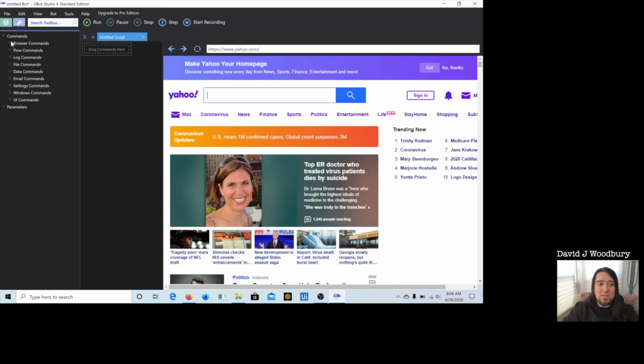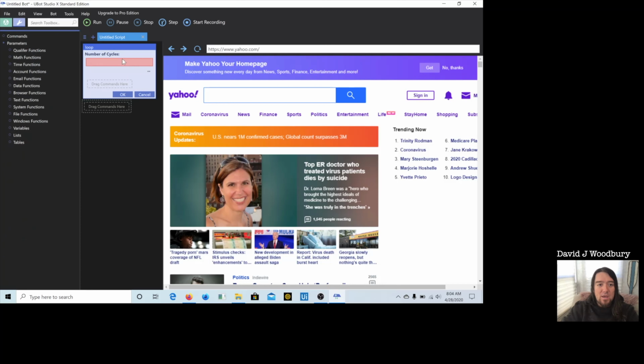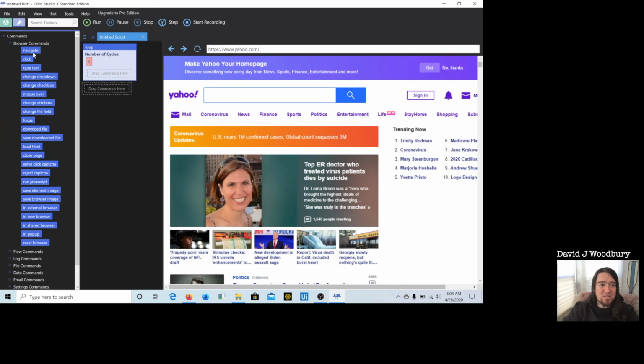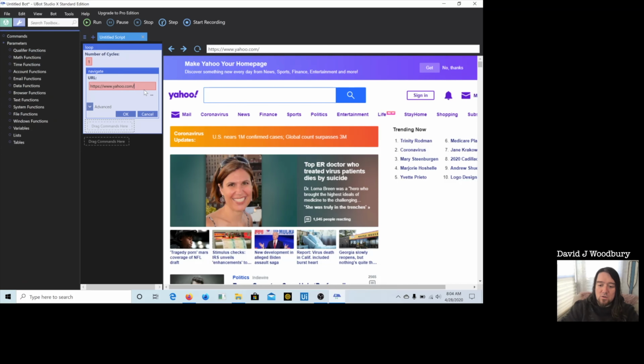So we're just going to do a simple automation, like going to a website, searching, and then clicking. So for example, I like to start with a loop, so I can use this search up here in the top, and we'll just put a loop inside here. And you'll understand this in a minute, so just kind of follow along. So we only want this to loop once. You can have this loop as many times as you want. Now I'm going to bring this navigate function in here. And I'm going to want it to go to Google.